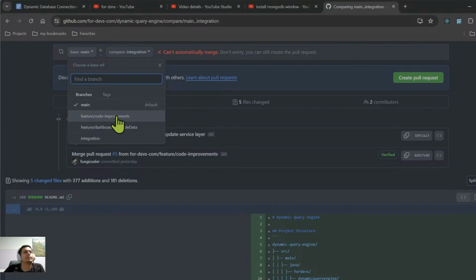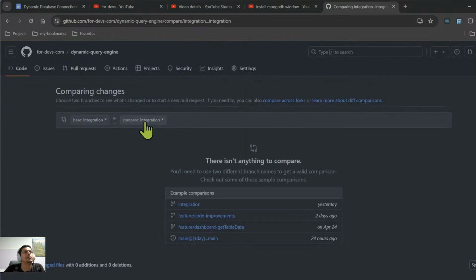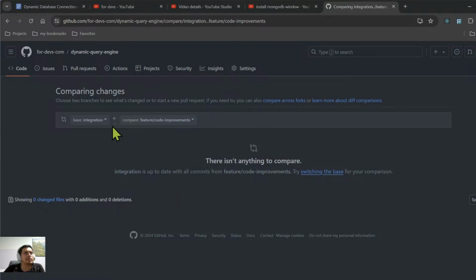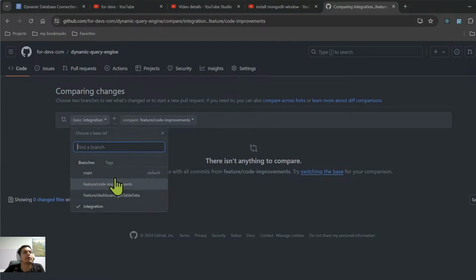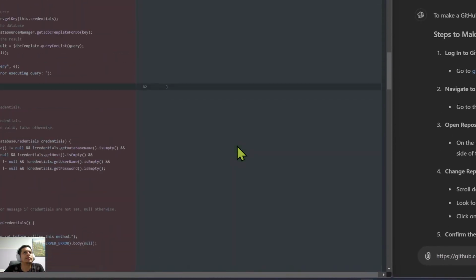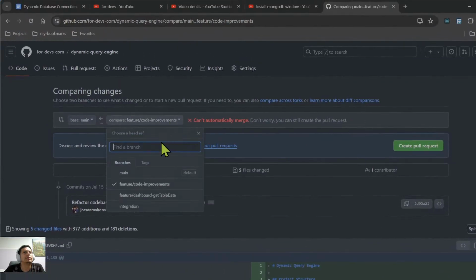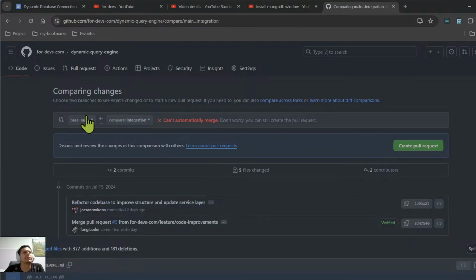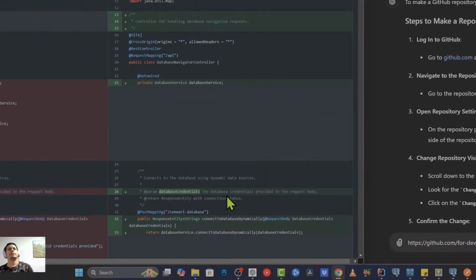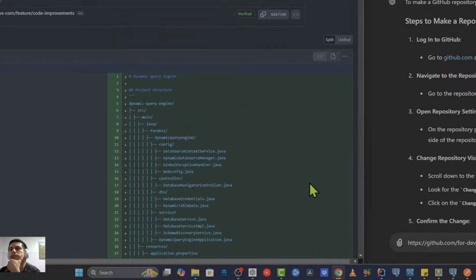There's nothing because I already moved everything there. And then main, I would be moving everything, right? So same as integration. So now, what do we need to do next?